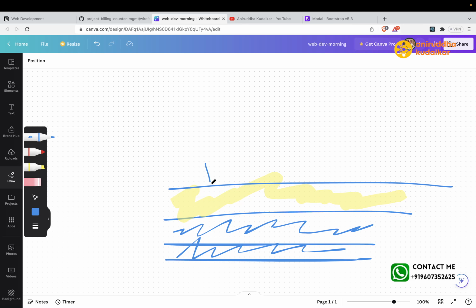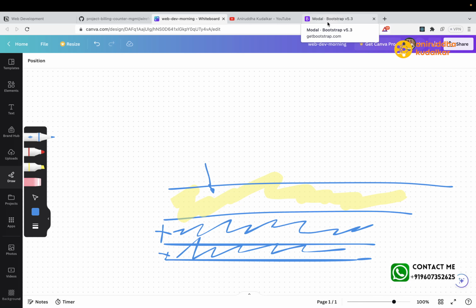So you will learn this layer so that you don't need to implement this part or this part. If you use this layer, you can build any website. Getting my point? So Bootstrap makes developers' life easy.